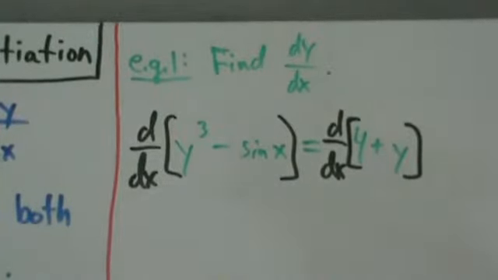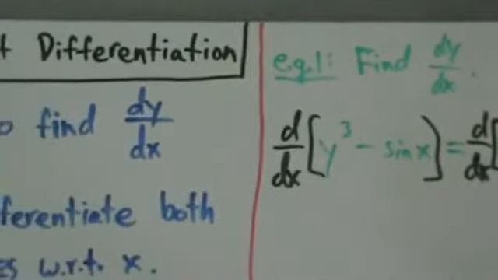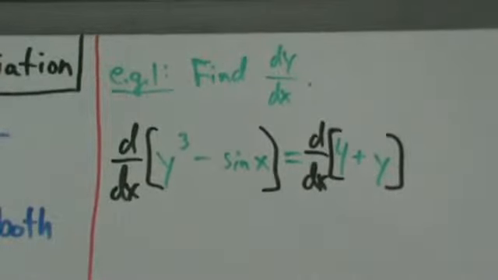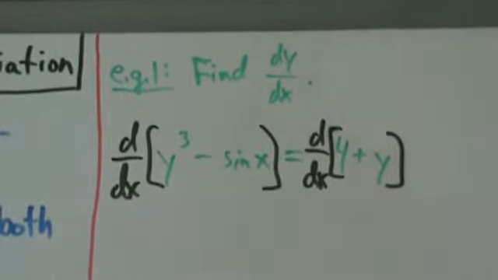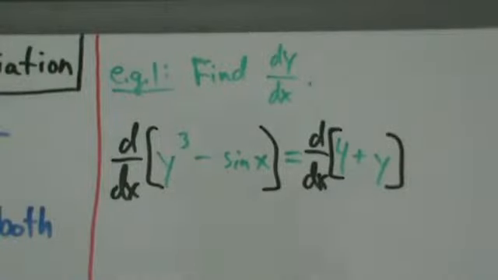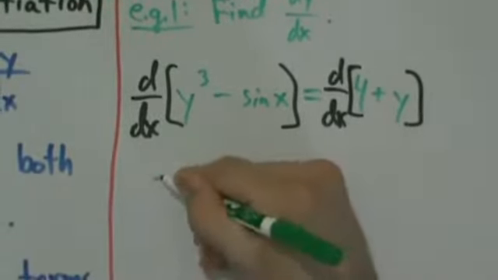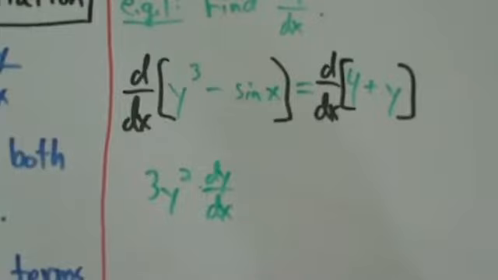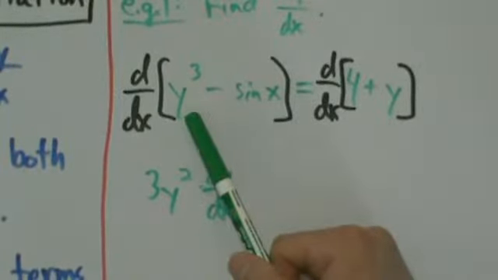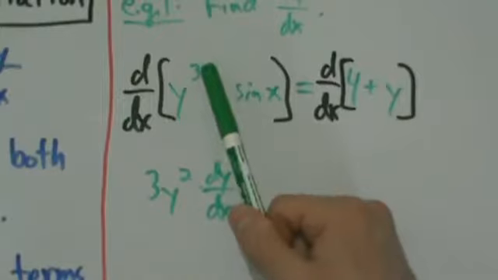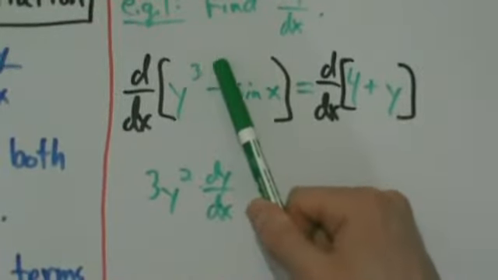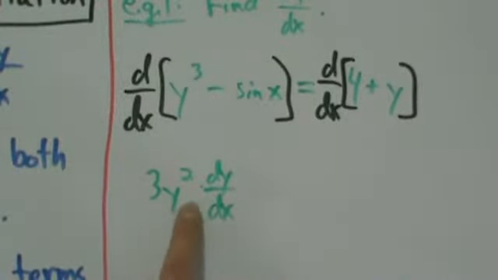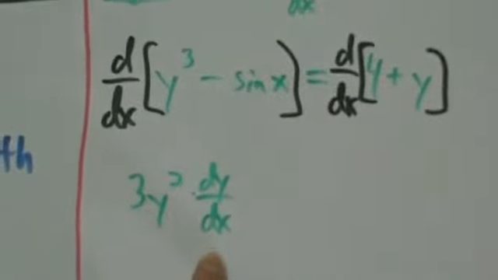Remember, this is all implicit differentiation, so technically we're implicitly differentiating. Let's look at the left side. We have y cubed, and if we differentiate with respect to x, what's that going to be? Well, that's going to be 3y squared times dy dx from the chain rule. Remember, y is a function of x, and then we're taking that function of x and raising it to the third power. So it's one function inside of another function. The chain rule says derivative of the big guy evaluated at the little guy multiplied by the derivative of the little guy. That's what's going on there.